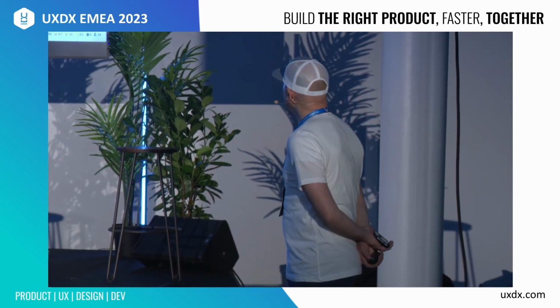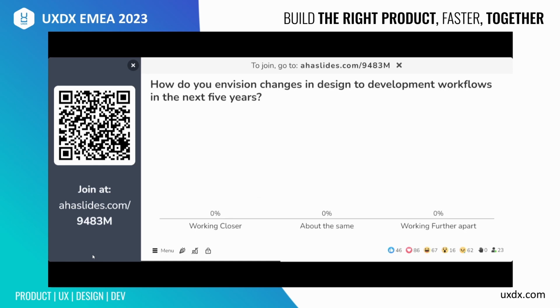Okay. We've talked about tools. How do you envisage changes in design and development workflows in the next 5 years? Working closer together, about the same, or working further apart? And I want to hear your answer with the why. Okay? Why do you think it will be different in 5 years' time? I'm not surprised by this answer.